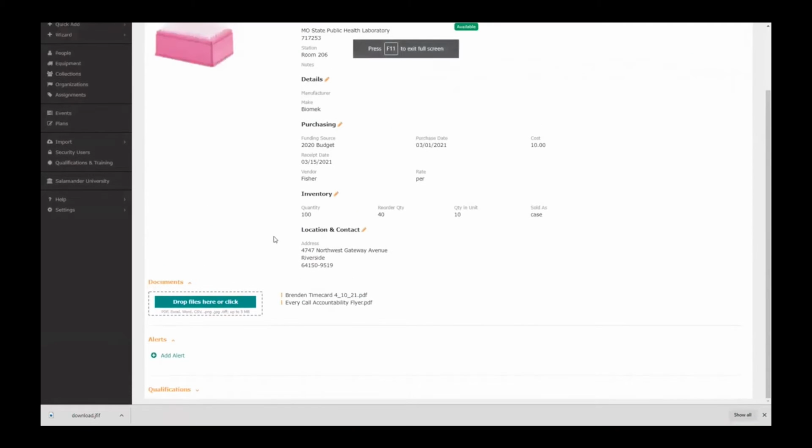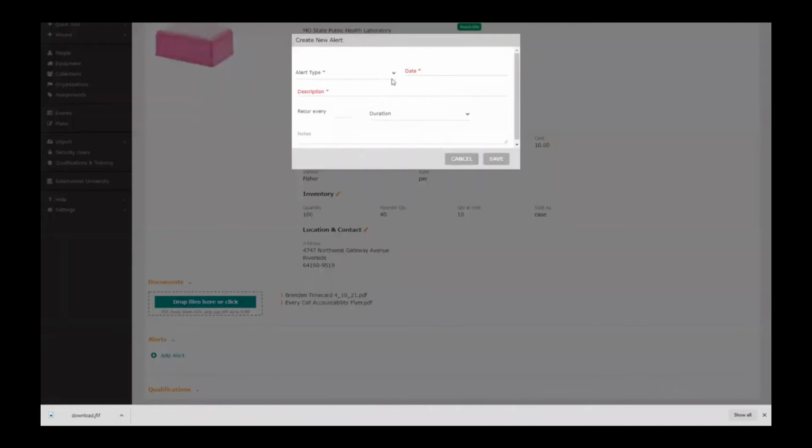We'll move on. One of the other features is the very, very, very powerful feature that allows us to add alerts. One thing to mention, I put in at the direction of Melissa a reorder quantity of 40. When we hit that number of 40, Melissa and anyone else in your department that you deem necessary can get an automated email that says, hey, whoa, time out. We're low on Biomech tips. We're low on this product. We've hit our minimum quantity, and that will happen automatically.